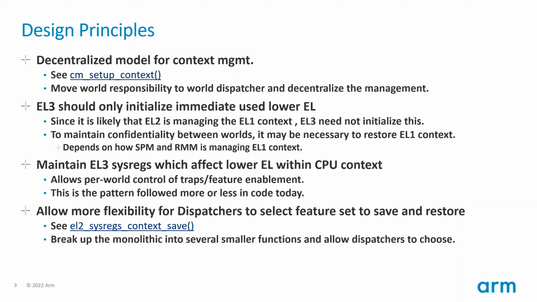So previously, SVE enablement used to be done by writing to CPTR_EL3 directly. It was not part of CPU context. So when we go into the non-secure world, the Z bit in CPTR_EL3 is disabled, so as to disable the traps for SVE register access. And then when a transition to the secure world is detected, the same register is directly accessed to set this bit so that the secure world cannot access SVE. So this was the pattern existing a couple of months ago.